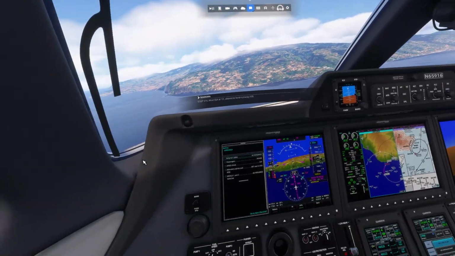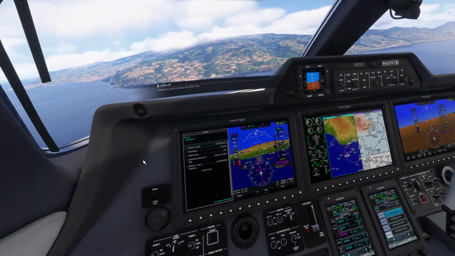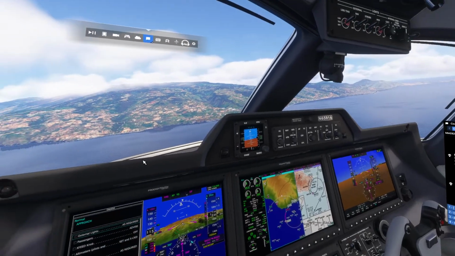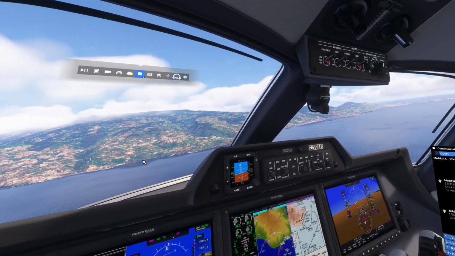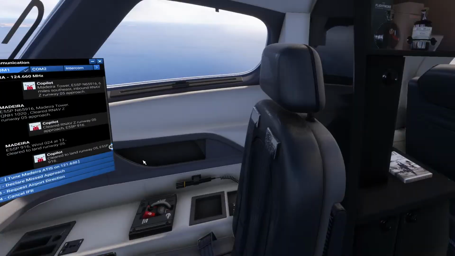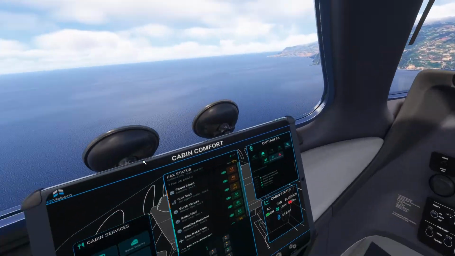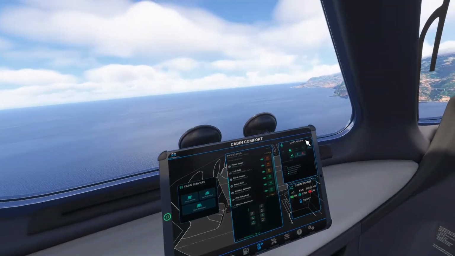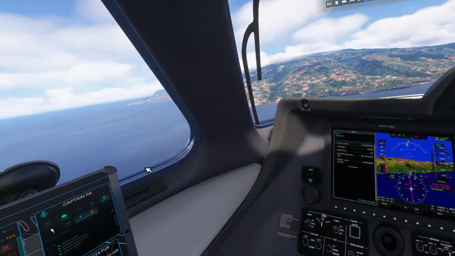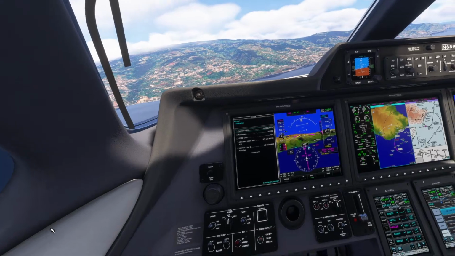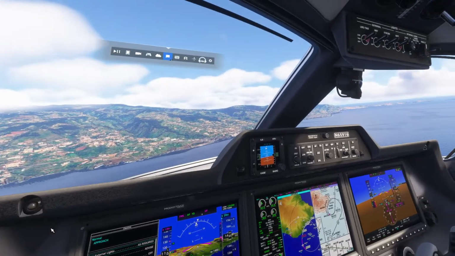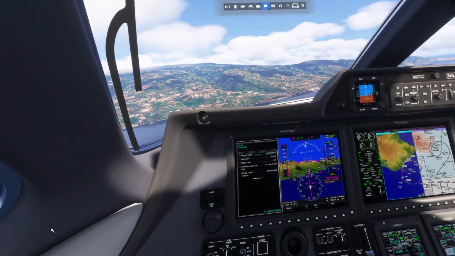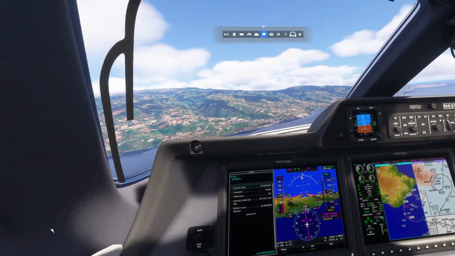E55P. Cleared to land runway 05. E55P 916. Passengers are good. We already told them about the landing. Let's give them a little bit more information. Ladies and gentlemen, you have to watch the speed and the altitude.